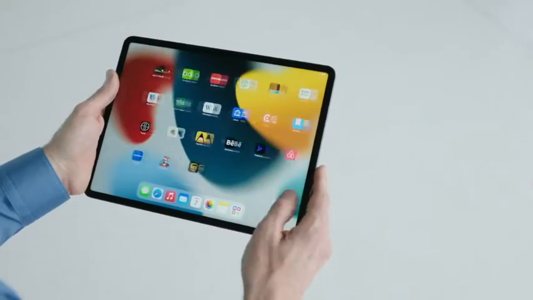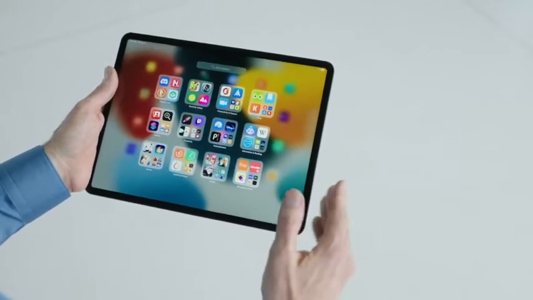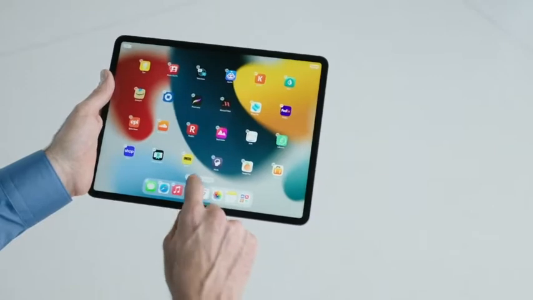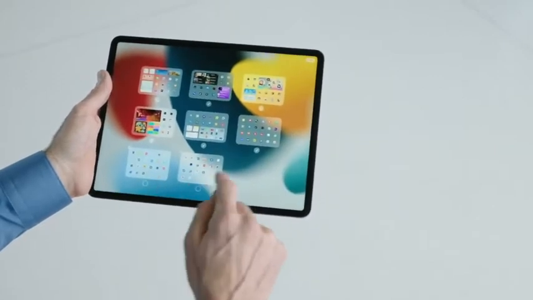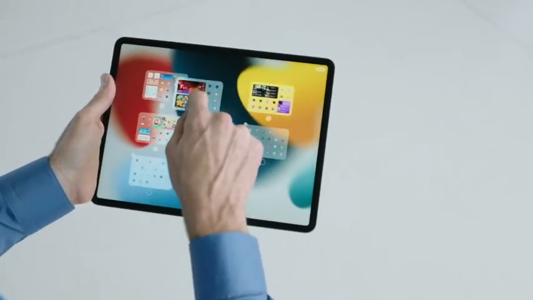So no matter where you are, you can always get to your apps. And now that you have App Library, you can hide pages that you no longer need. Just like this. And even reorder them right from here. That's Widgets and App Library. We think this is going to change how you get information and access all your apps on iPad.